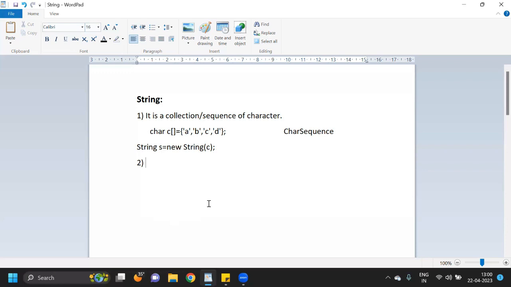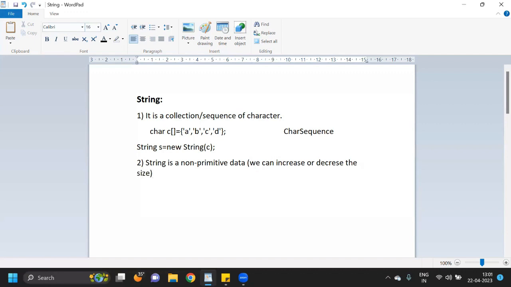This string comes under non-primitive data type because the string size is not fixed, meaning we can increase or decrease the size. This is the second point.